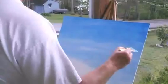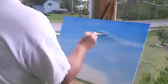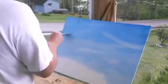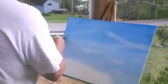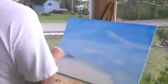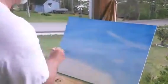So I'm imagining our mountains are going to be like right up in here. I'm going to make a glow that kind of shines off of these mountains. It's like a glow, a horizontal glow. Okay? I know it don't make a lot of sense to put white back up there again after I just went through that, but you'll get it later. And down here in the water, there'll be the same kind of a glow in the water.